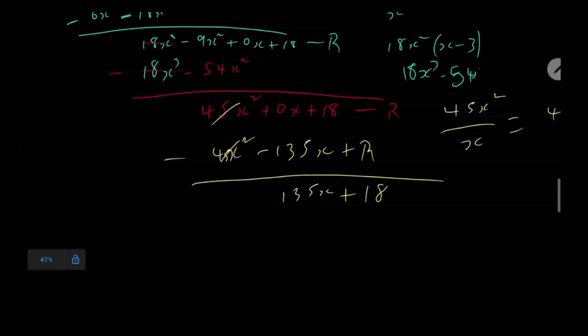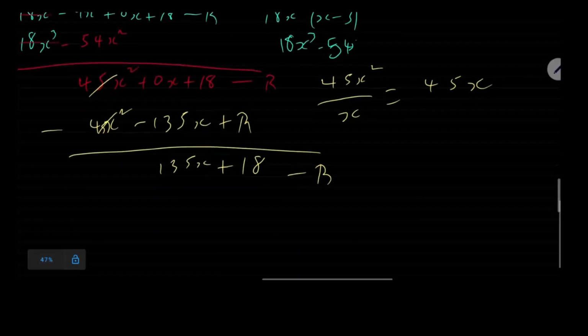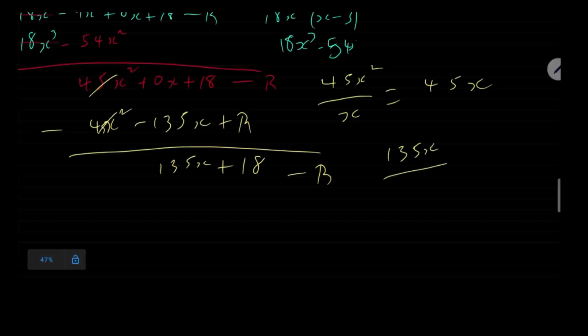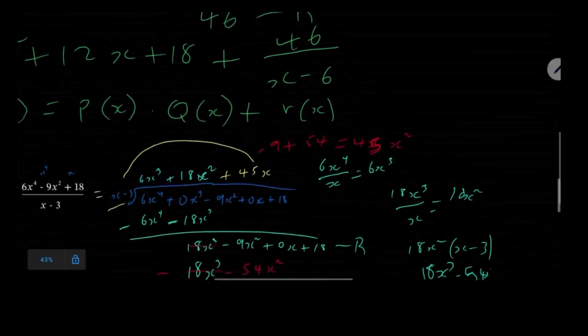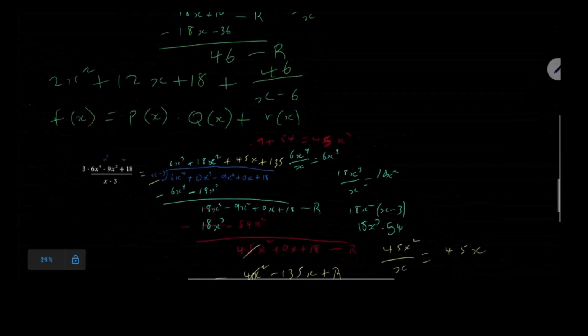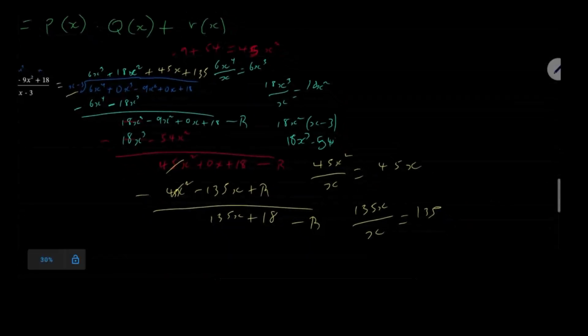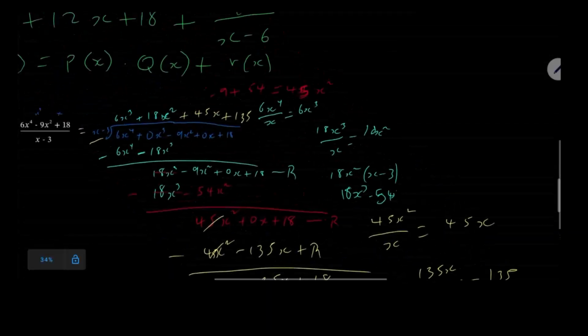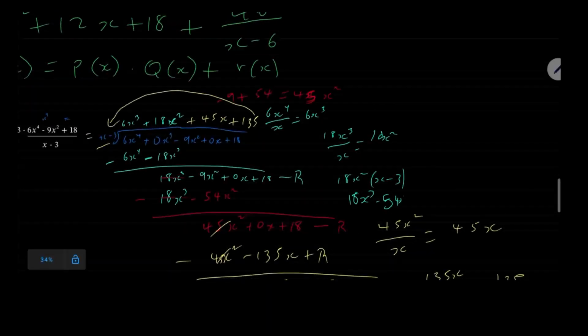We have 18 here. Okay, now we still have x in our remainder, so we can still continue to divide. How do we divide again? We use 135x divided by the first divisor, which is x, and that is going to give us what? 135. Now our 135 is going to come on top here, so plus, let's clean this line. Okay, plus 135.